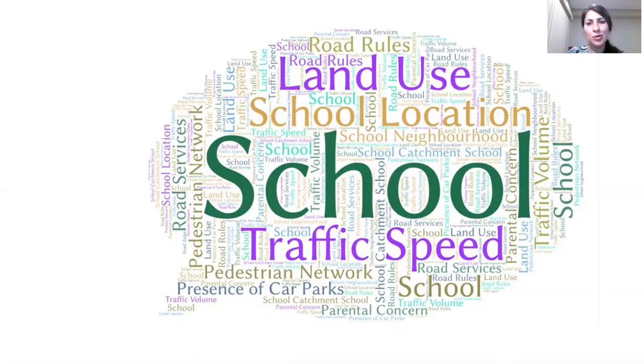The analysis shows that for vertical schools to be community hubs, there are multiple dimensions that should be considered in the development of surrounding urban neighborhoods: the land use in school neighborhoods, the pedestrian network connectivity, the location of the school in the school catchment area, and road rules and services can influence the shared use of resources. The volume and speed of traffic and the presence of car parks on the site may raise parental concern, which itself influences children's independent use of neighborhood facilities. Future research can further explore the key issues arising from the analysis of these cases, to better understand how the integration of vertical schools in their neighborhood enhances shared use of facilities for a growing bond between schools and their communities.